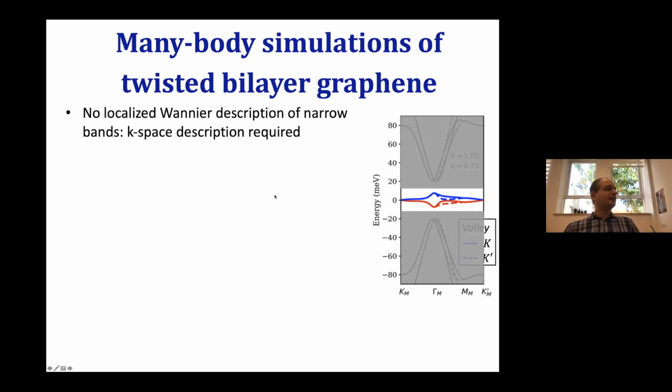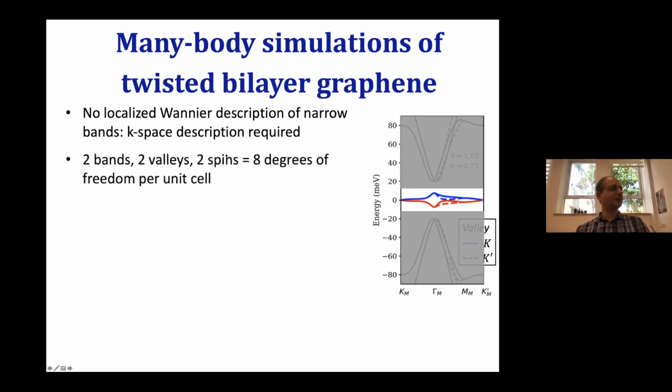Now, there are several factors that make simulating the system pretty challenging. The first one is precisely this topological character of these bands. Unlike what we're maybe used to from correlated materials, we can't write down a localized Wannier description of these bands. There's an obstruction which comes from the topological character of the bands. If we try to write down Wannier functions, they would have power law tails. So there's no easy local Hamiltonian, just like in a Landau level.